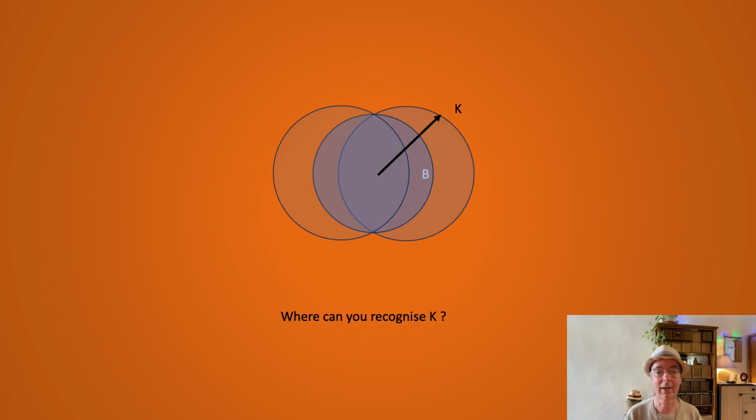So the K is this kind of extension. So let's have a few words with it. Let's have the B and the K. Of course I first have to go from B and then add the K, so the K will come later. So the B first, then the A, and then the K.